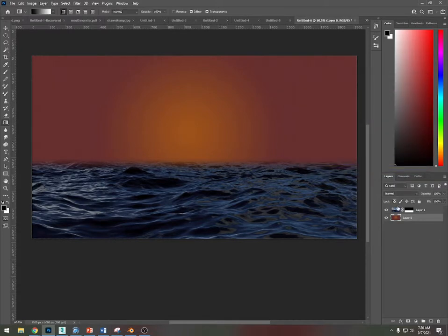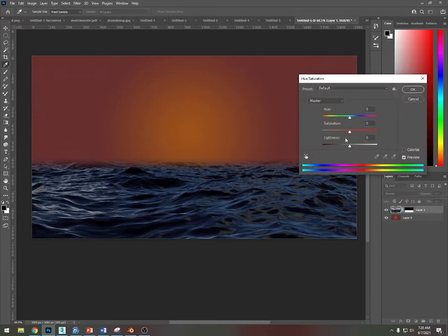And I still kind of want this color out of here. It's too blue, so I'm going to click on the actual thumbnail of the image. I'm going to press Control U, and I'm going to take this color dial up here and drag it to the right a little bit so it's purple. That looks like something from a different planet. So I'm going to go with that, and I'm going to take some of the saturation out because it's still too colorful for me.